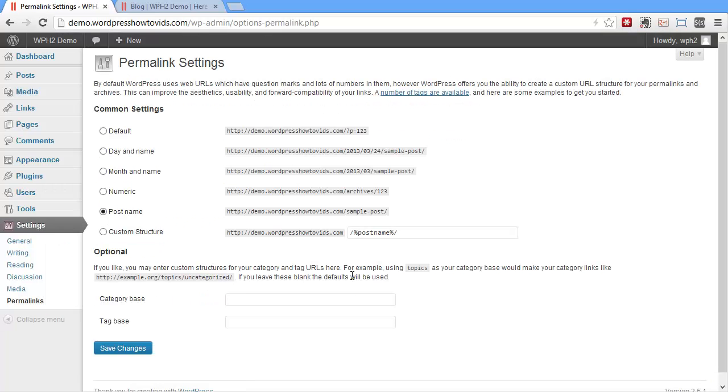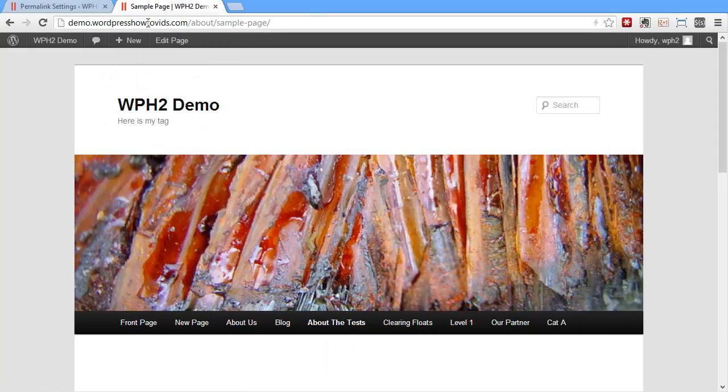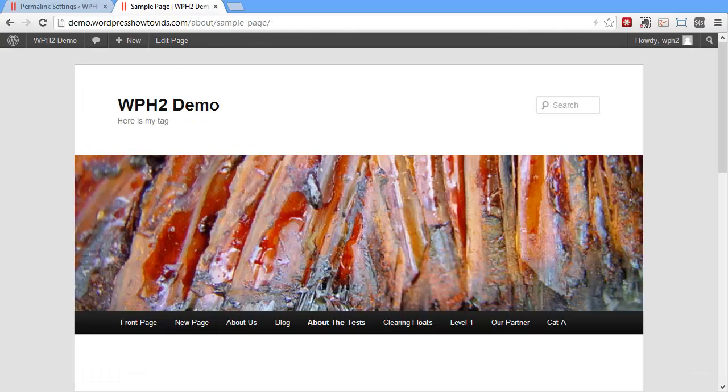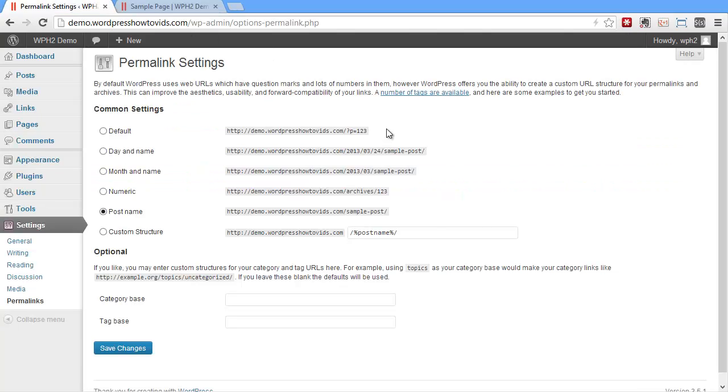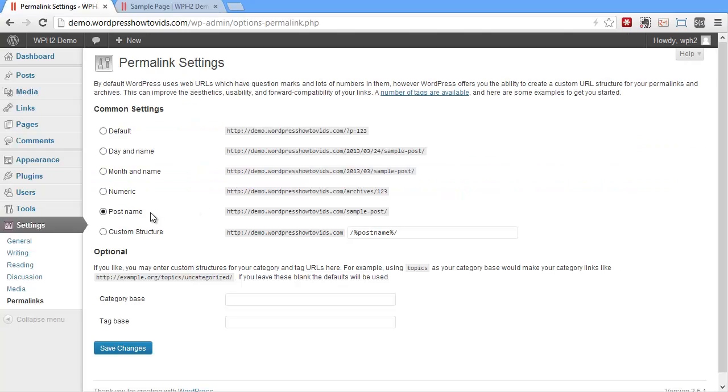And then next is permalinks. These are the URLs to your site. By default it uses ?p=ID. So let's go to the sample page. And we see that the sample page is at /about/sample-page. And the reason why this is readable instead of being a ?p=ID number is that we have our URLs or our permalinks based on post name. And so the slug of the page I'm on, so I'm on sample page, the slug of sample page is sample-page. That appears as the URL.